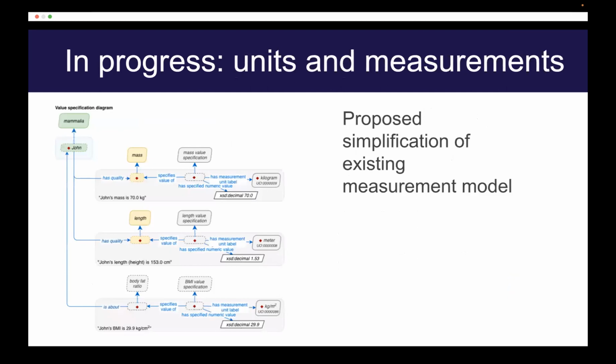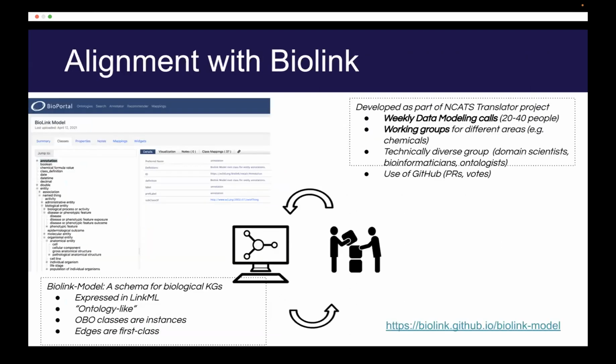There's also ongoing work that I think we can say is almost done, refining the way we model units and measurements within COB. Historically, people have used a model that has led to essentially too many different blank nodes and too many distinct entities. But we're now arriving at something that is a little bit more standard with how measurements are modeled within ontologies like QUDT and so on, but at the same time retains compatibility with Buffalo. So we should hopefully have something to announce there quite soon.